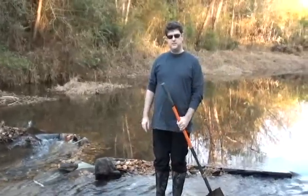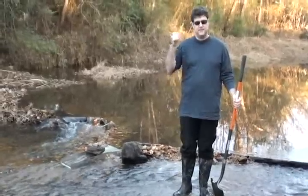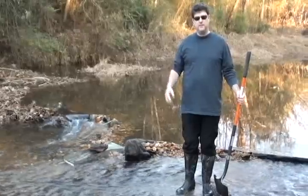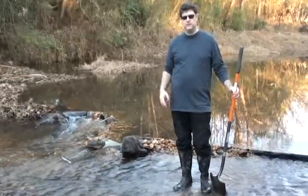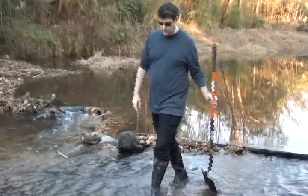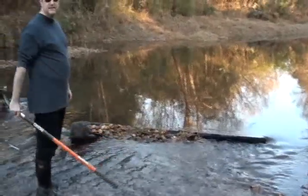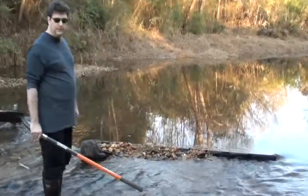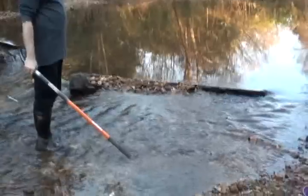Alright, well, we're about to do the final cleanup. We're all done for the day. You can see the sun's low in the sky. And so what I'm going to do is take the sluice out, just dump it in the tub. We'll pan it out when we get home. But finally, the last thing I want to do is to clean up this mess that I've made with the water weir. I want to take out that. It's only polite. And I want to fill the hole that I've dug. You know, it's 2 foot deep.